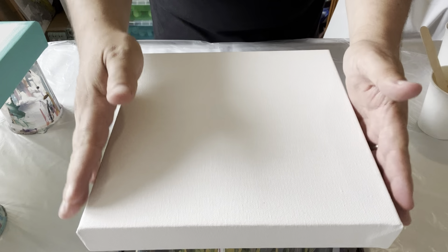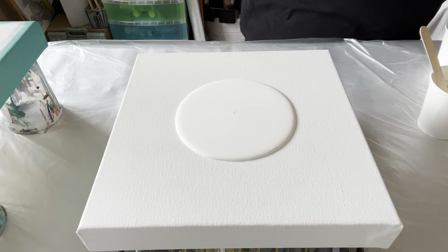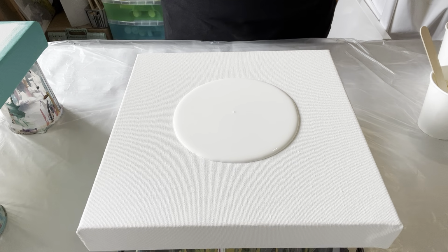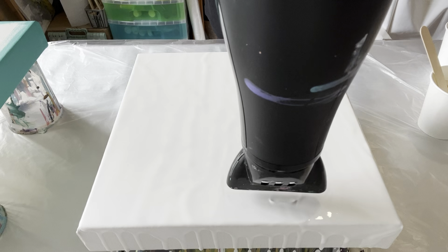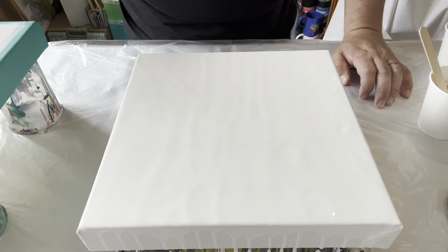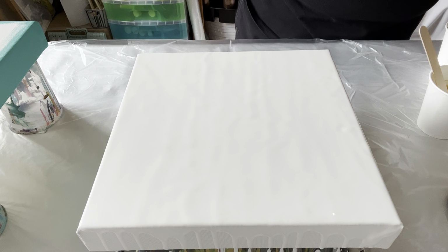Okay, so let's start with the white base first. So as I said, all my paints are mixed with just paint and water. I'm going to get the white base down. I haven't painted my sides on this one because I can touch them up afterwards, but for the green turquoise one I've painted my sides. So with both of them, what I'm trying to do is I want to see what a white base looks like compared to a green turquoise base, but using the same colour palette. So I need to remember the order that I layer these paints because I want them to reflect the same.